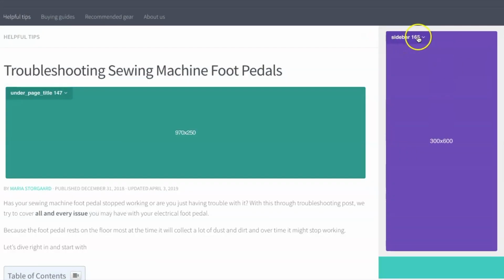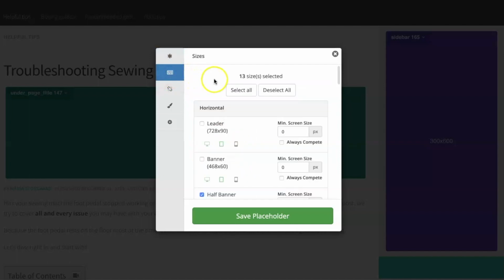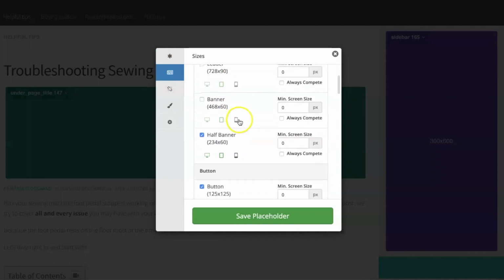And if we take this one, for example, here, you can click it, you can click edit, and then you can see if it's adaptive in sizing and if it could be showed on desktop and tablet and so on. You will typically set specific ad units for mobile. So this one is for desktop and tablets because they're quite similar often in size and so on. Then you can go here and you can select what type of sizes they should be. So since this ad is shown out here in the sidebar, it's supposed to be what we call a skyscraper format, which basically just means that it's taller than it's wide.